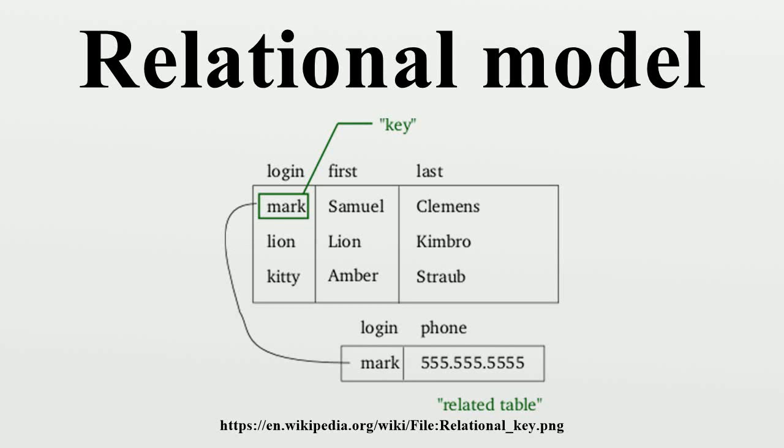The relational model for database management is an approach to managing data using a structure and language consistent with first-order predicate logic, first described in 1969 by Edgar F. Codd. In the relational model of a database, all data is represented in terms of tuples, grouped into relations. A database organized in terms of the relational model is a relational database.